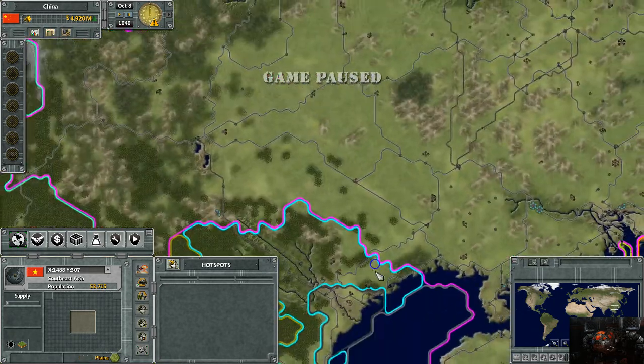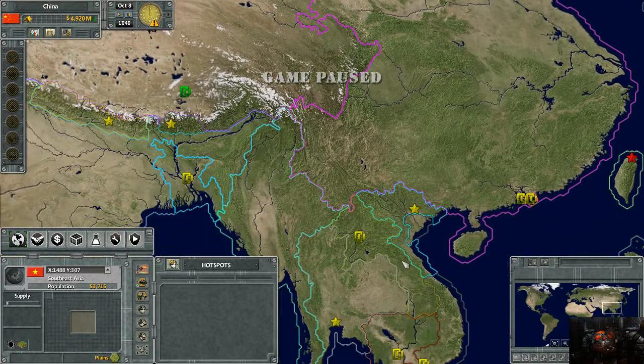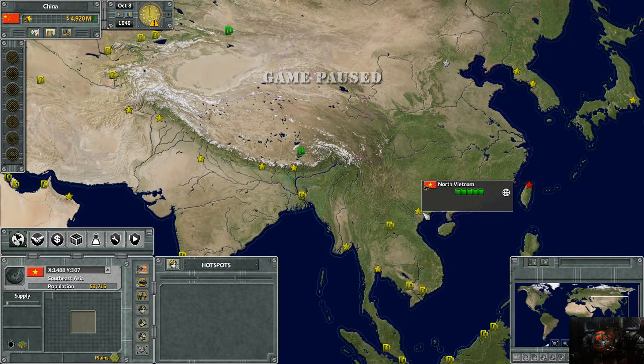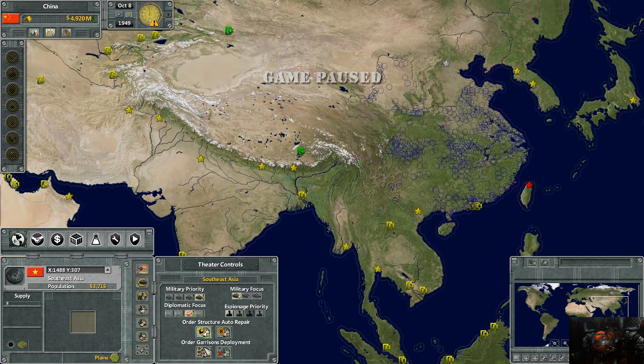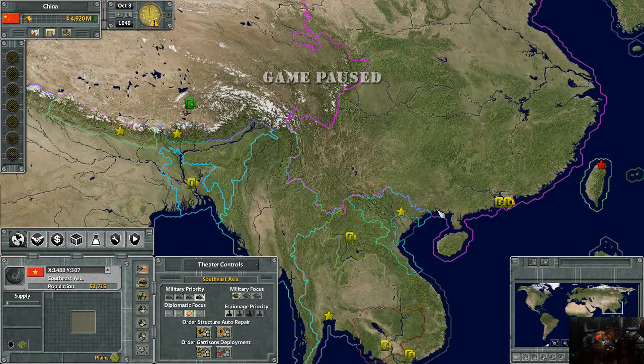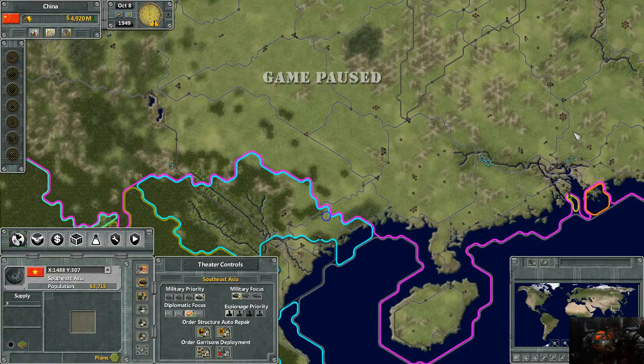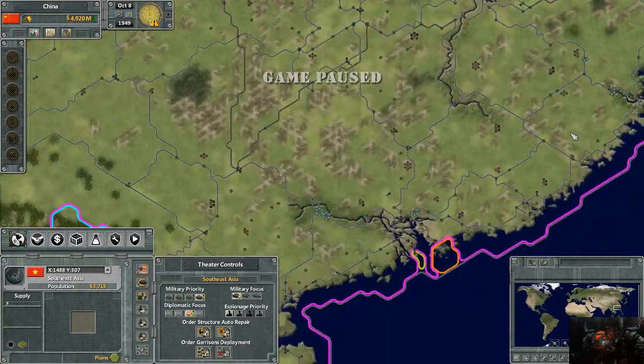Now, one thing I like about this is you can actually set up a good defensive position if you know you're going to be going to war with someone. Unfortunately, the larger the country, the larger you become, the harder it is going to be to set up things like hotspots. So one thing you always can do is use the theater operations and just say, you know what, I want maximum high priority. Militaries, I want them to be defensive, and I want you to do this, and I want you to do that for me. Now when you zoom in, it should automatically create some hotspots for you.